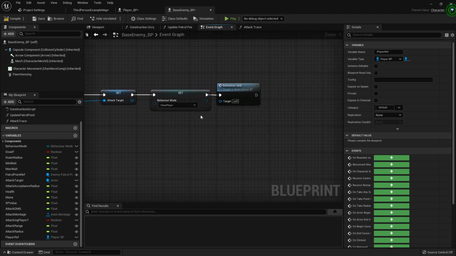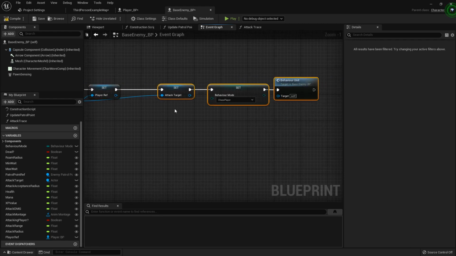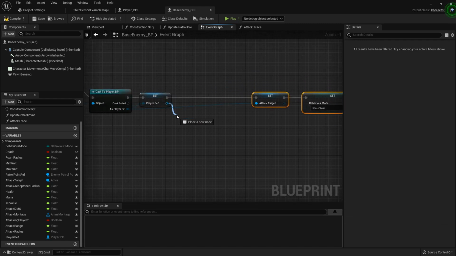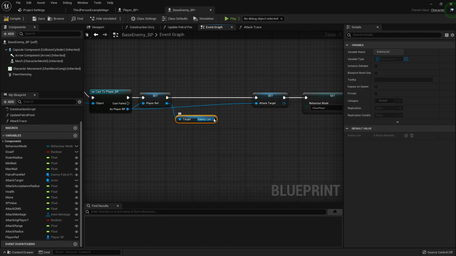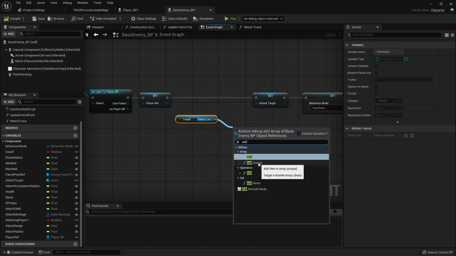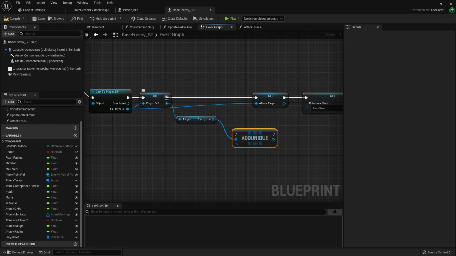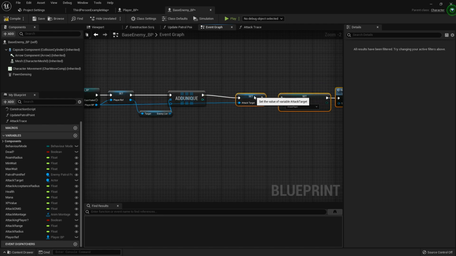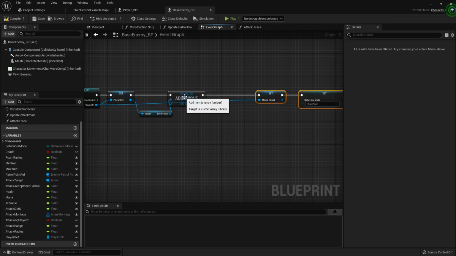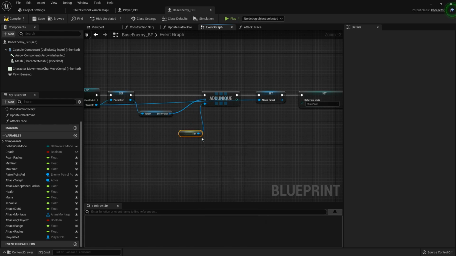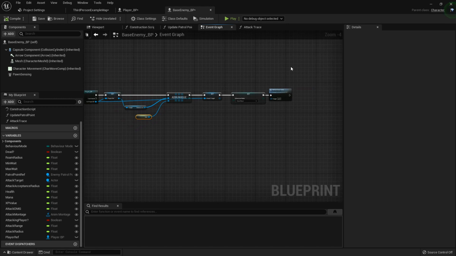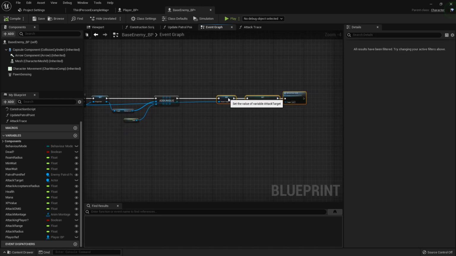And then right at the end, we will get that enemy list, and we want to add a unique instance to it, and the unique instance will be a reference to the self. So let me position this over, drag this, we'll call a reference to the self, and that'll add it to it.